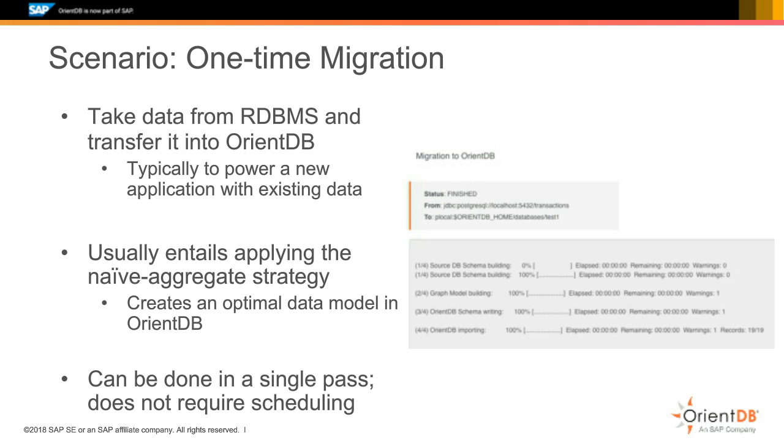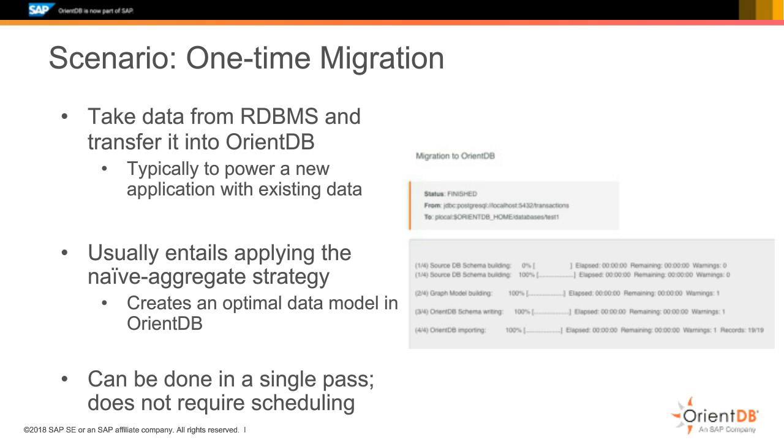to drive that application. So what you're doing here, basically, you're going to use, let's say, potentially the naive aggregate strategy to condense those many-to-many relationships into more elegant and better performing relationships using vertices and edges, aggregate edges. Basically, you use this one-time migration using Teleporter. It passes through the relational database, creates the structure that you need on the OrientDB side, and then brings all the data over in one pass, usually done one time.